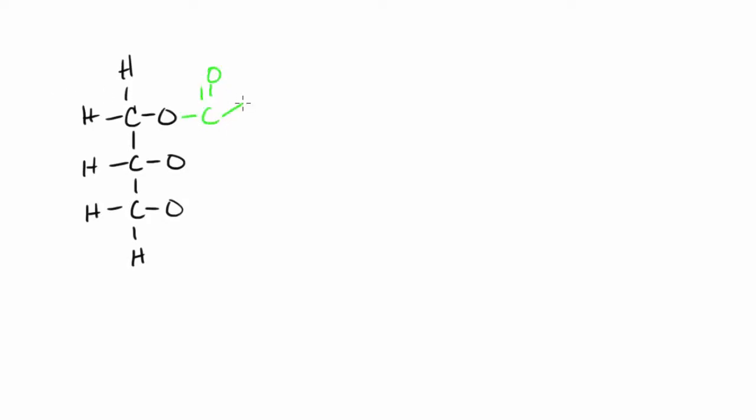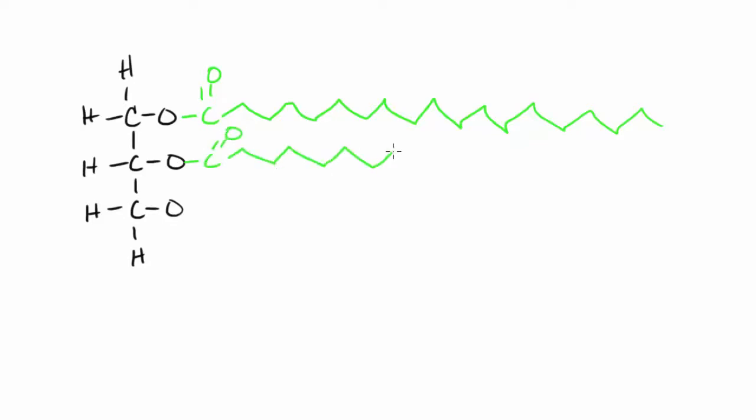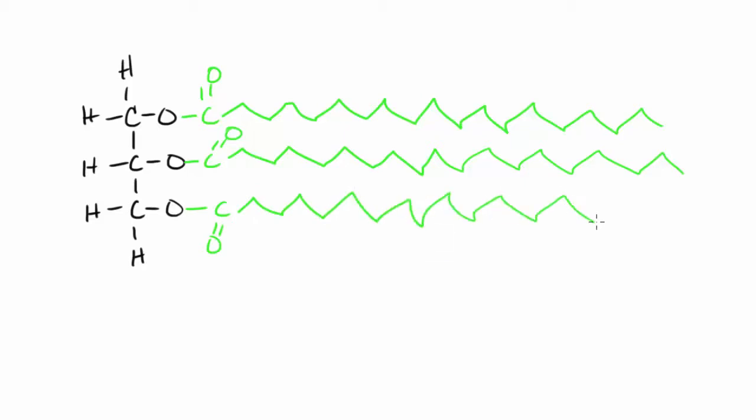Okay, so looking at what we would have after all of these dehydration reactions have taken place, this is where the glycerol kind of remnants are at, and we like to call this our glycerol backbone. And so I'm drawing that in black, and then the portion that was the fatty acids, I'm going to put here in green. Okay, so this would be the first one with my long hydrocarbon tail there. Here we have another one. And then we will have the third one down here. I'm going to make this one a little different, again, just for emphasis, that they don't have to all be the same. And so we've got this structure here.